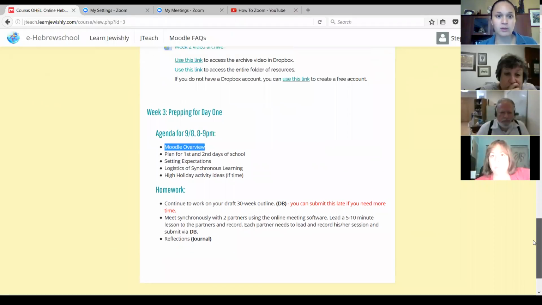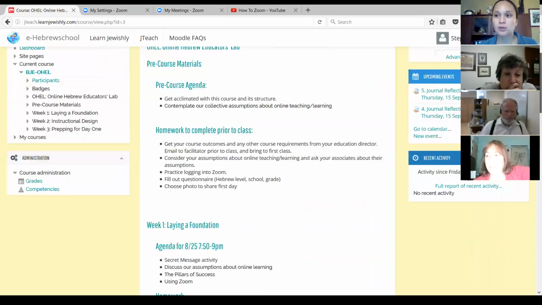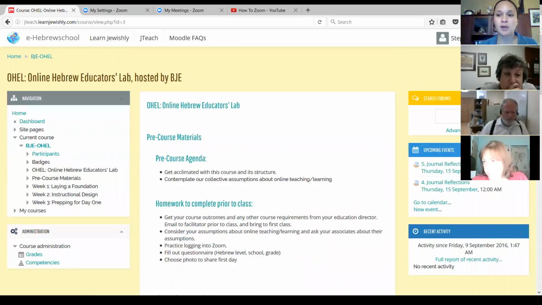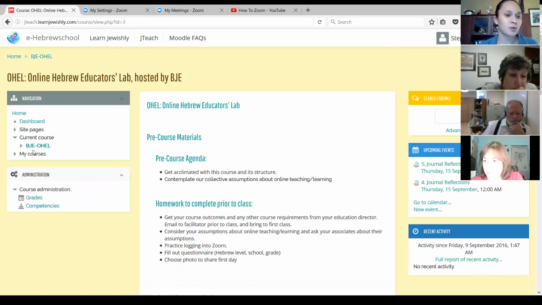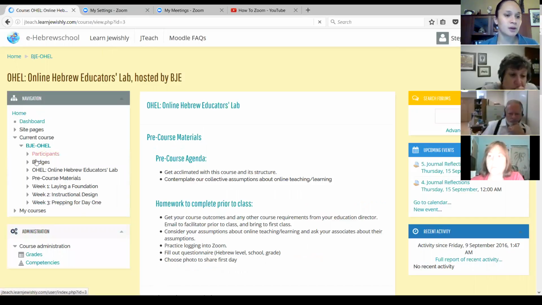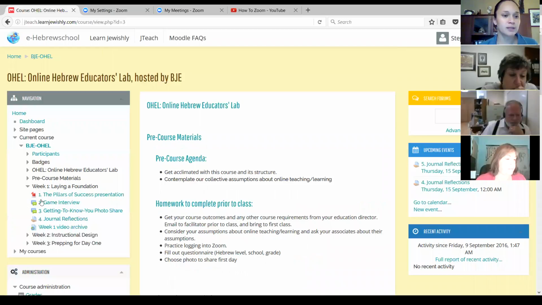But regarding Moodle, just to make sure that we are all on the same page, on the left-hand side here, you see your navigation. The area that is going to be important to you is this current course. If you click here, you get to see the different weeks that are available to you right now. And if you click on one of these weeks, you can see the links to all the different assignments or resources available.